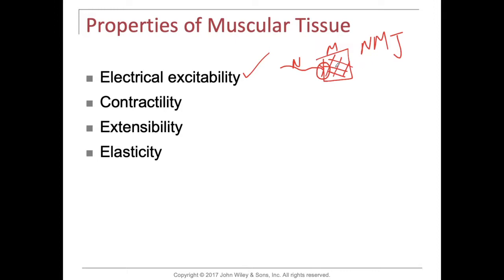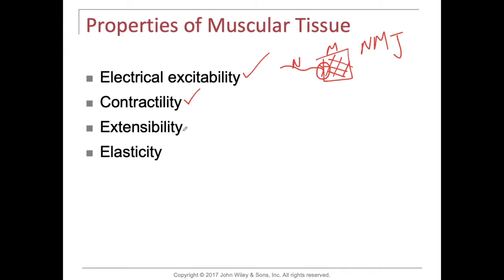And we know that if we put electrodes on here, if you've ever been to a doctor of chiropractic before or a physical therapist, and they put these electrodes on you with these pads, they can turn it on. All of a sudden, it's delivering electricity to muscles, and they start dancing around for you. They start contracting rapidly. Okay, that's called electric stimulation. So muscles are electrically excitable. Muscles have the ability to contract, to generate tension.